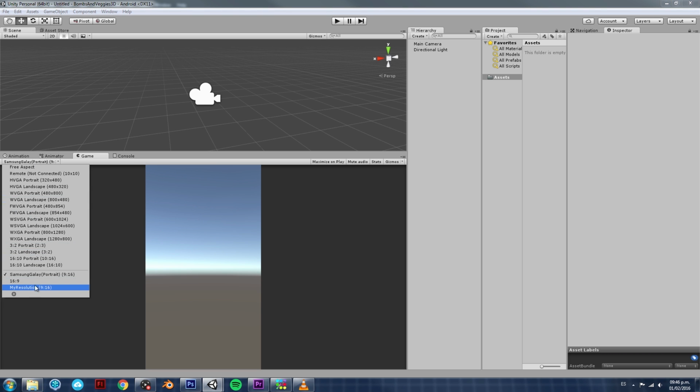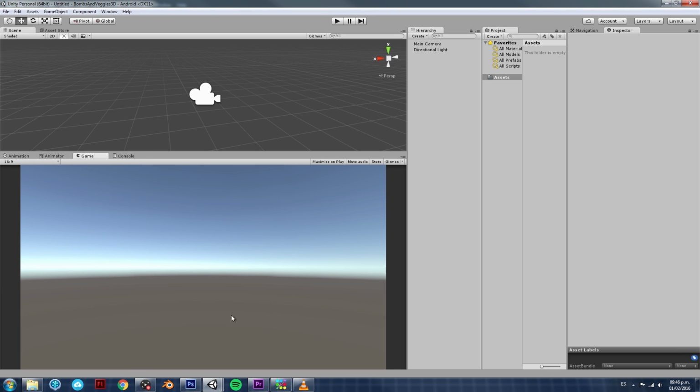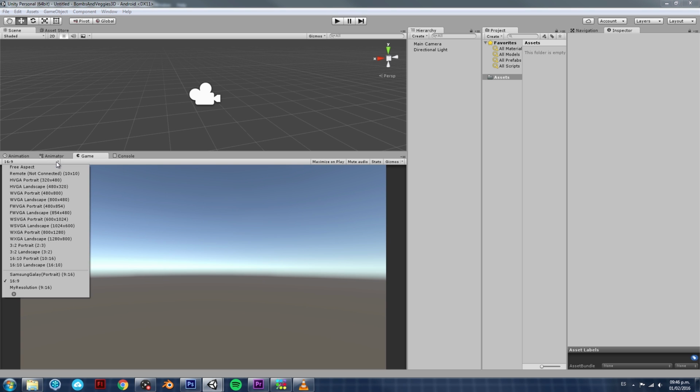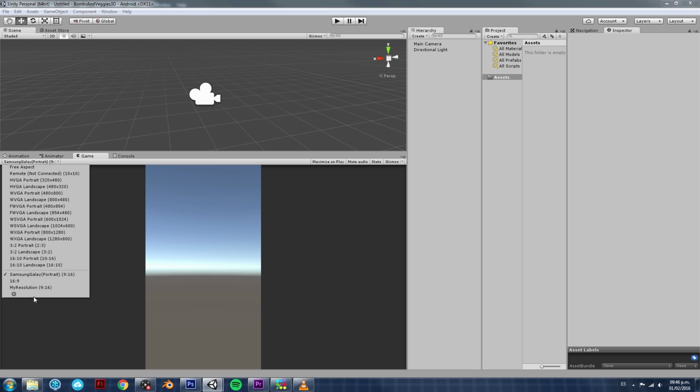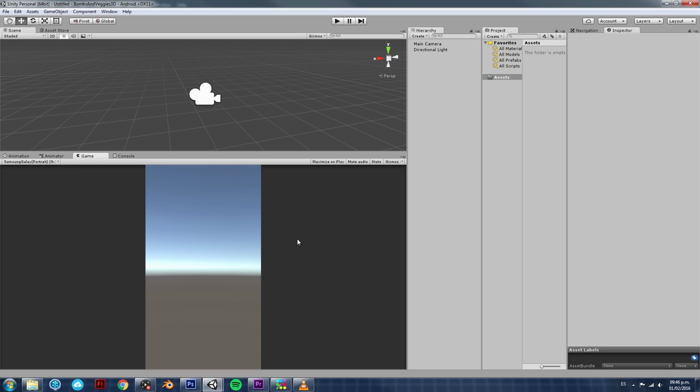And here you have to change the resolution to fit your mobile device in portrait mode. If you have it like this, you probably need to click on this little arrow here. And instead of free aspect, you can choose one of the resolutions that are already here. But the best thing is to create your own based on your device's resolution, pixel size, and all that. So in my case, I'm using a Samsung Galaxy S5. So I'm going to be using this one that I already pre-made. But if you want to make your own, you just click on this plus button and set up the numbers there, either aspect ratio or fixed resolution. Click OK, and that's it.